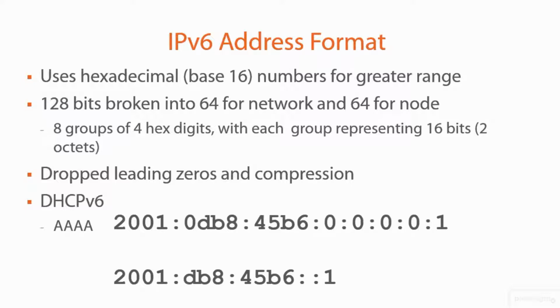Here's some examples. The quad A refers to how IPv6 addresses are represented in the domain name system, or DNS. We'll talk about DNS at another time. But you see it right. We have an IPv6 address. This is a public address, globally routable, and you're thinking, my word, how can I write this down? If somebody says, what's your IP address? Am I supposed to remember this? There are some tricks. You can compress all of the contiguous zeros and represent that as double colon. You also can strip away leading zeros, which leads to a little bit more compact. But yeah, no doubt about it, IPv6 addresses are pretty gnarly looking.